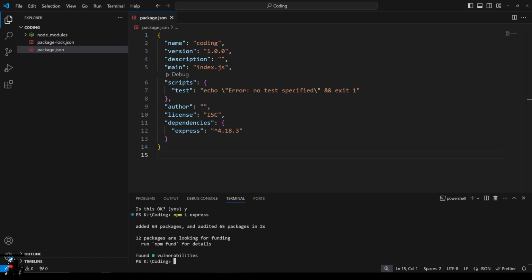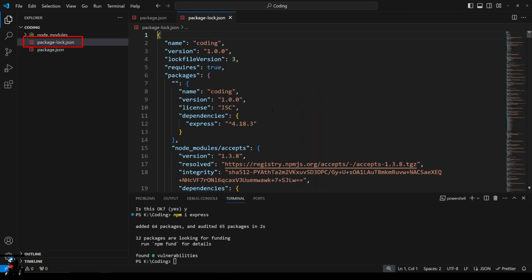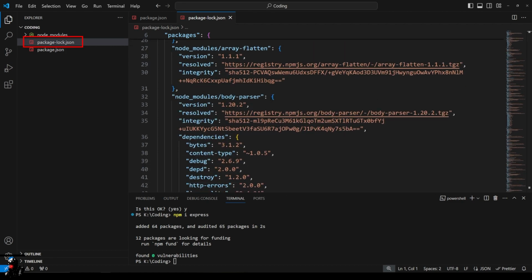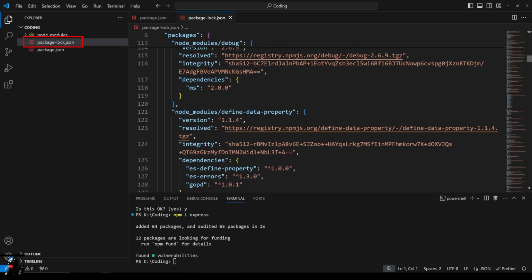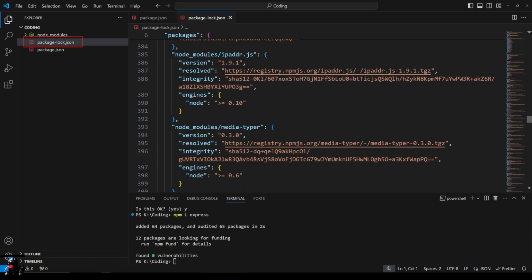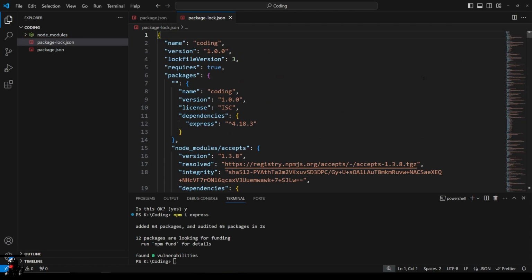When you install packages in your Node project, another file called package-lock.json is automatically generated. This file is crucial because it keeps track of the exact versions of every package that your project depends on, as well as their dependencies, ensuring that you and anyone else working on the project uses the same version. The package-lock.json does more than just record versions. It also helps improve the installation process by providing a clear map of which versions are installed and how they are interconnected. This ensures consistent installations across different machines and environments, eliminating the "it works on my machine" problem.